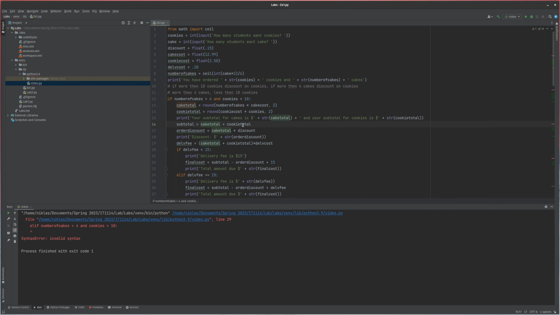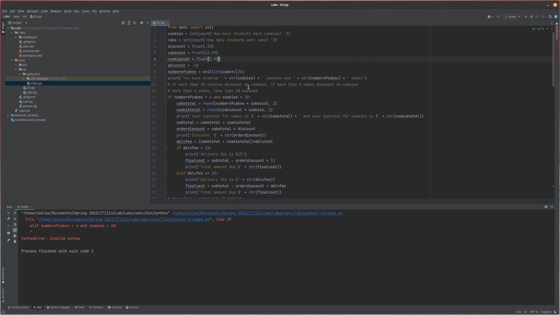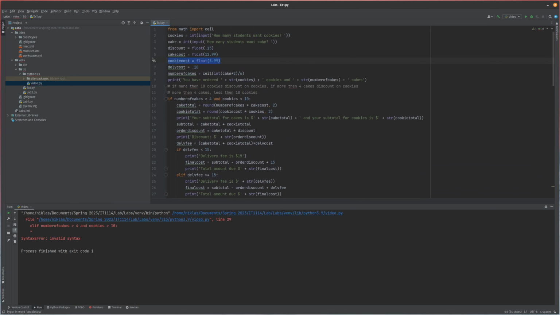And then the cookie cost is a really nice cookie, and that's $3.50. But you know what? I want to change that to $3.99. And I just felt like it. And because I declared my variable for cookie cost at the top of my program, everything that pulls from this is going to change, and I don't have to go line by line. This is what we call good practice in coding.